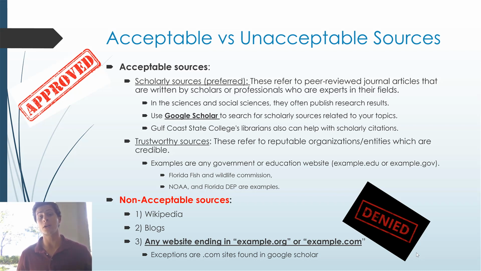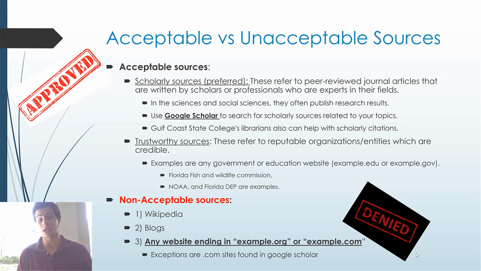However, there are multiple non-credible or non-acceptable sources that we will actually dock you points for if you use. That's why we're actually going into detail here with this lecture to make sure that you don't mess up here. So non-acceptable sources are going to be Wikipedia, blogs, or any website ending in .com or .org. If you use a .org or a .com by simply going out and Googling information and clicking on the first link that you find and citing it, we are going to dock you points for that. Those are non-acceptable. That is poor research, and so you're going to lose a lot of points here.